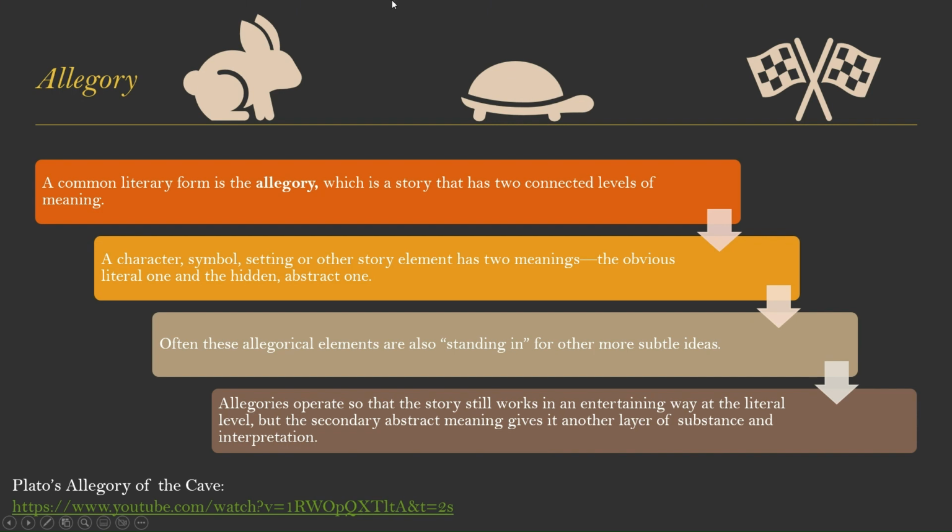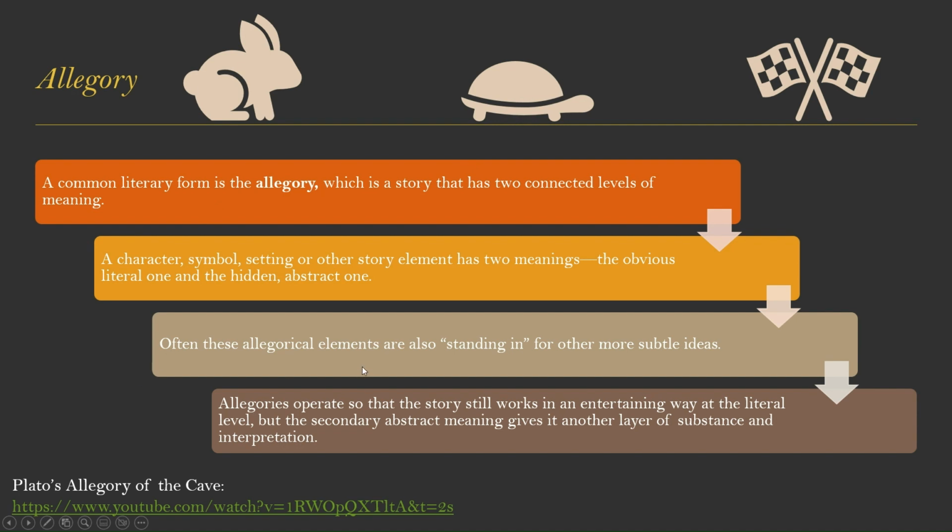And a very classic example is the tortoise and the hare. So it has a literal meaning, a race between a bunny and a turtle. But the symbolic meaning, of course, is that slow and steady wins the race. This is more of a metaphor for values that the story portrays.